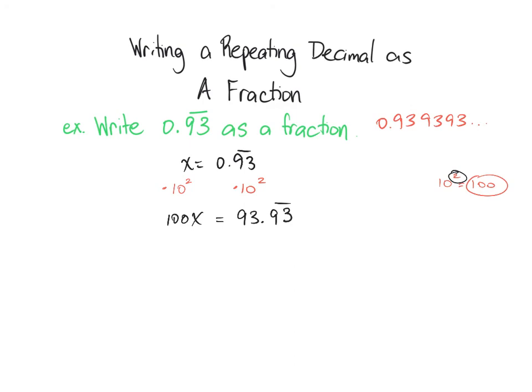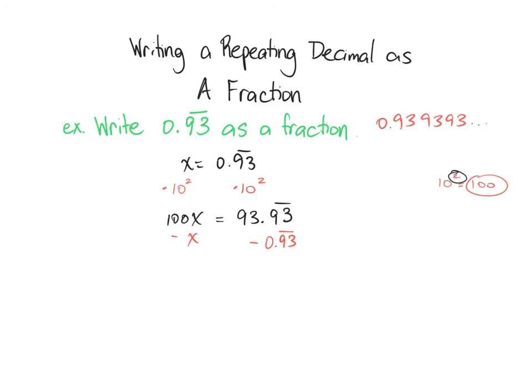We're going to go ahead and take x away from both sides. Ultimately, our goal here is to see what this is as a fraction with no decimals involved. By taking x away from both sides, that will take us one step closer to where we need to be. But remember that x has another name. Remember that x is actually 0.93 repeating. So we're actually going to go ahead and take 0.93 repeating away from that side. We're taking x away from both sides, but it just looks different on the left than it does on the right. All right, we're almost there.